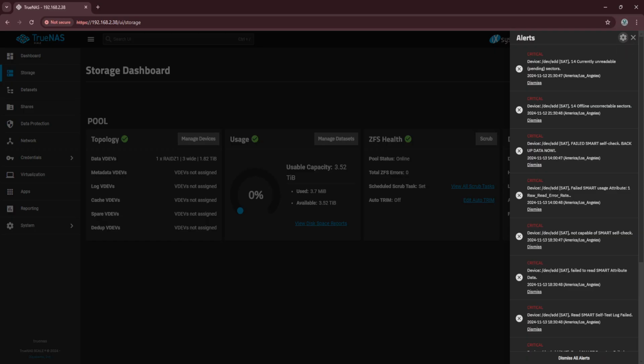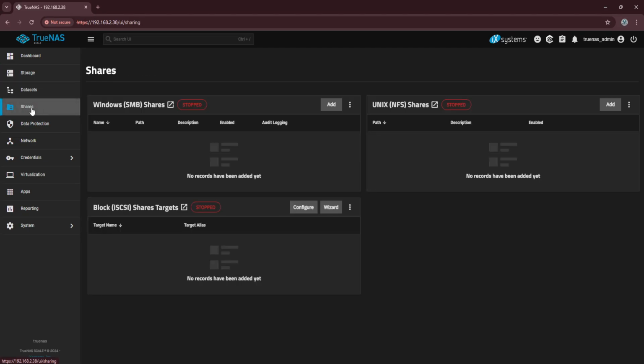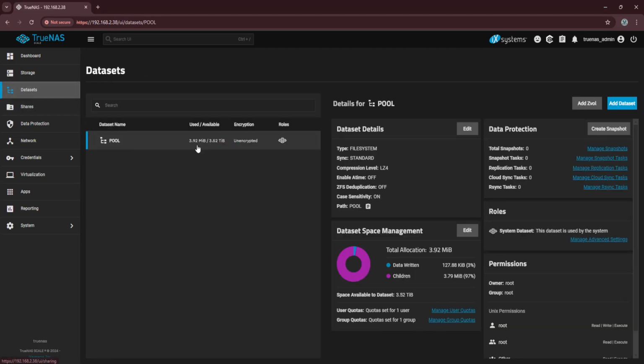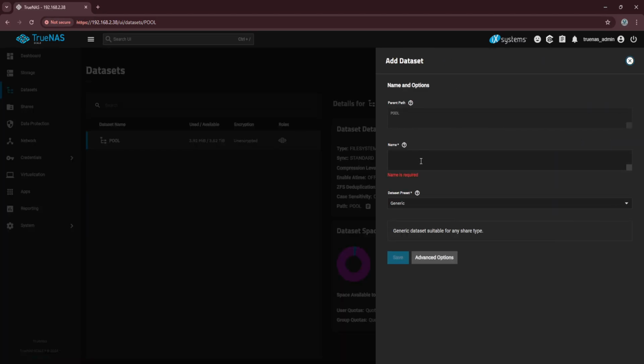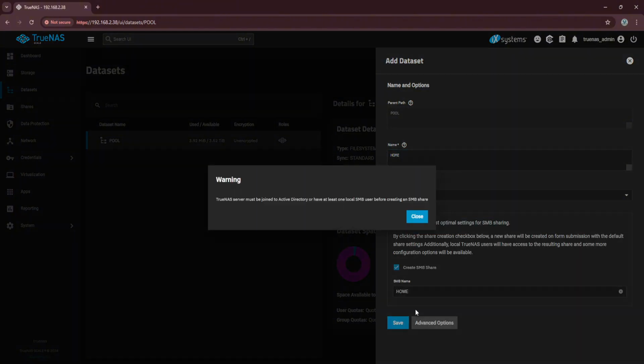Let's get rid of all the alerts. And I think we're going to leave it at this for now. Now what, let's create an SMB. So I'm going to name this one home SMB.